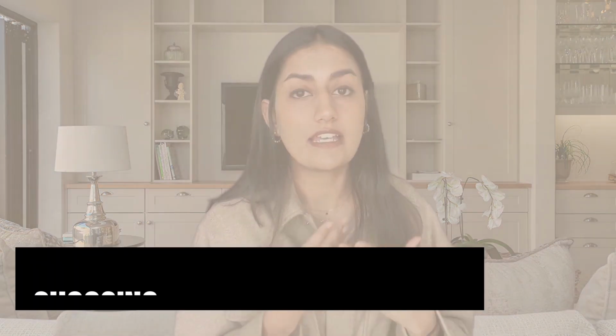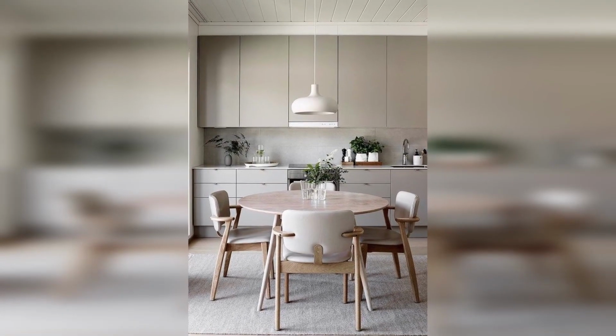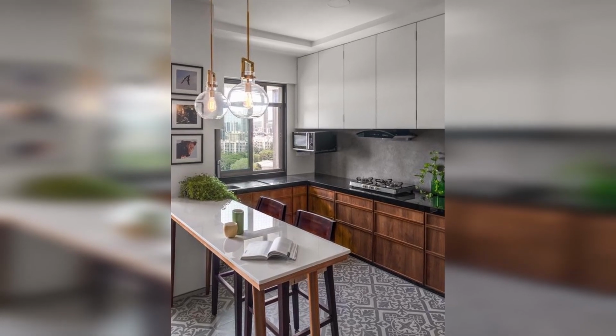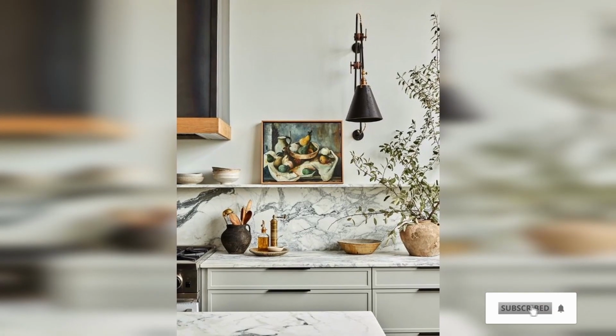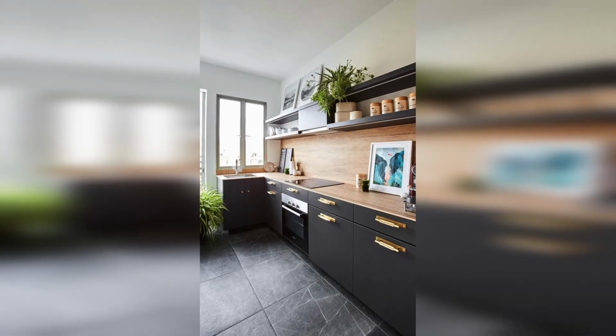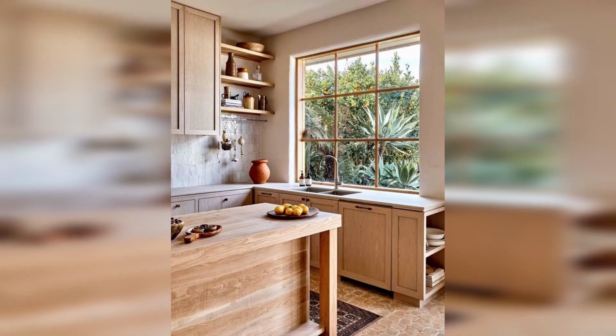As tempting as it is to think first and foremost about pleasing aesthetic, it's really important not to choose style over substance. One of the worst things you can do when designing your new kitchen is focusing solely on what it will look like rather than taking into consideration your lifestyle and functionality of the space. Of course, you want your kitchen to be as beautiful as you've dreamt, but you will come to resent it once you start to find problems in how you work in it.